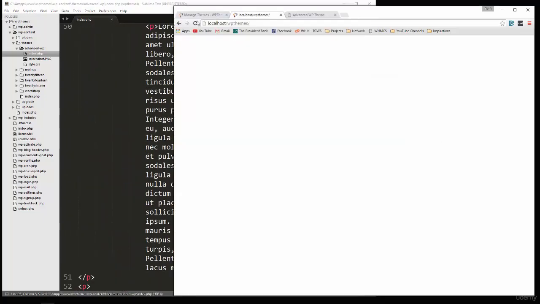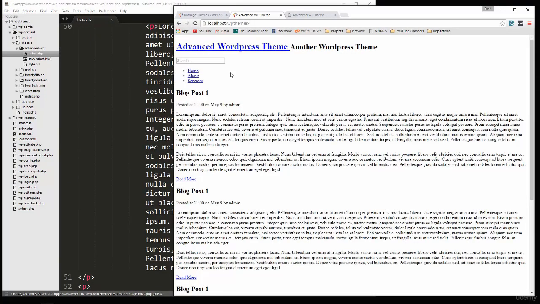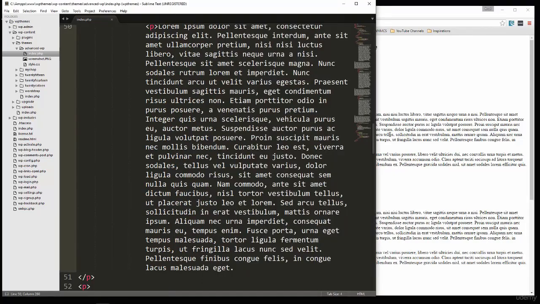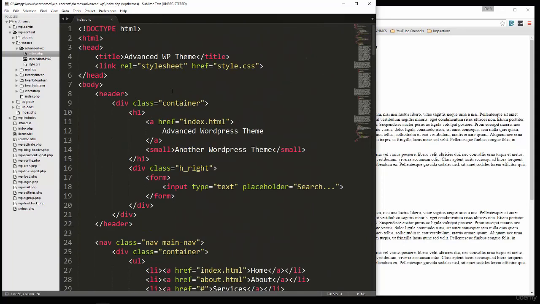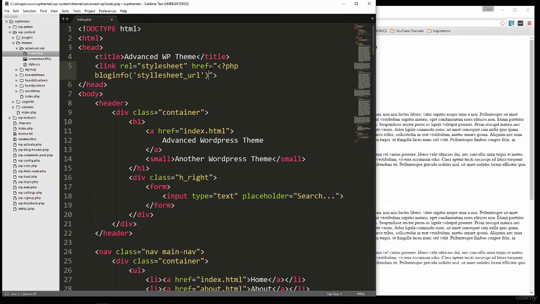Alright, so if we save this and reload the front end, we're going to see all the static HTML. It's not seeing the style sheet though, because we don't have it going to the right place. So we want to go up here where we have this link and get rid of this style.css. We'll open up some PHP tags and use bloginfo, and in here we just want to put stylesheet_url.